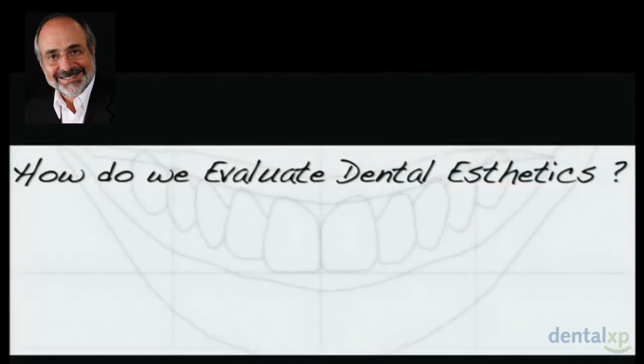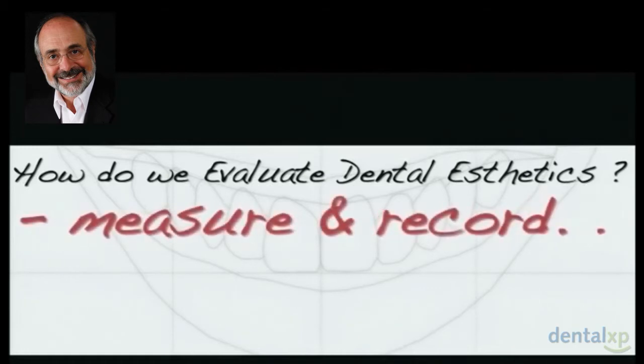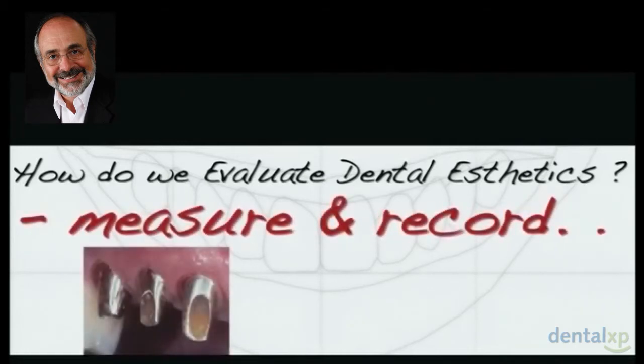We talk very glibly about aesthetics. We look at aesthetics and we go, that's pretty good for an implant. The answer is, it's pretty good and non-discernible, and you shouldn't know it from a natural tooth, or it's not good. The question becomes, how good? So how do we actually evaluate dental aesthetics? Is it a science, or is it just an art form? If we're going to teach it, it needs to be a science. So we need to measure and record definitively.